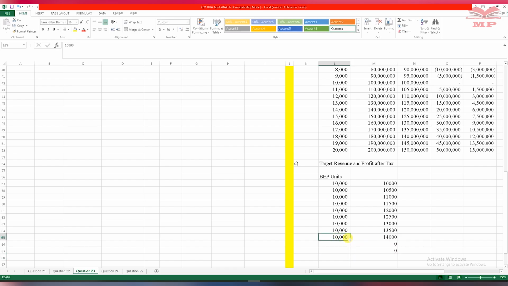It's just 10,000. Just increase it there like that. So it's from 10,000 through to 15,000 there. And what is this? This is units with percentage up.